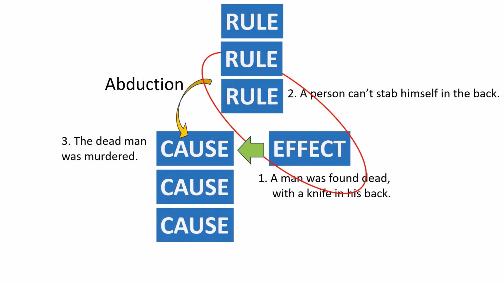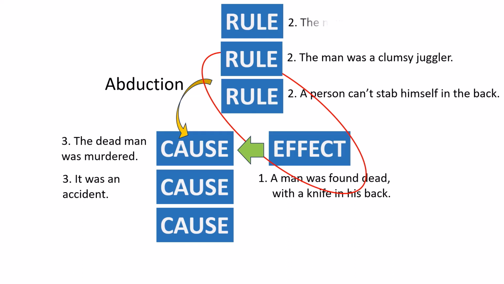Perhaps the man was juggling knives, and he threw one really high, and then he remembered he needed to tie his shoe. So he bends over to tie his shoe, and oh man, he gets stabbed right in the back. Well, if that's the case, we're talking about an accident. Another possibility would be that this man wanted to kill himself, and so he reached around and twisted his arm in such a way that he could actually stab himself in the back. Or maybe he held the knife to his back and fell backwards on it. Well, if that was the case, we're talking about a suicide.